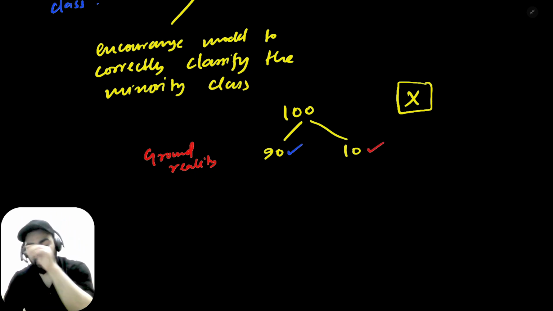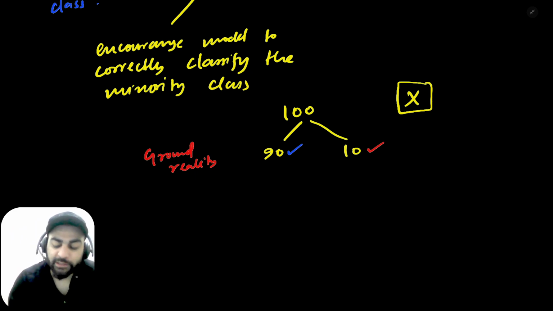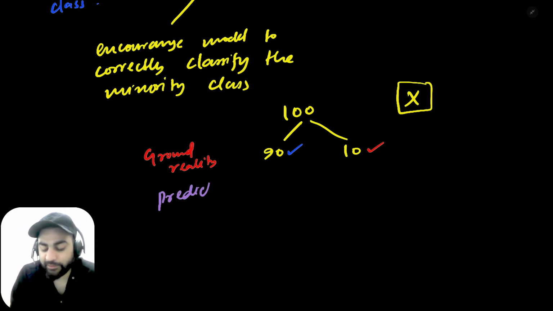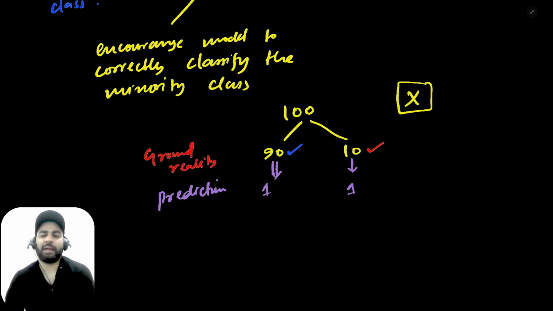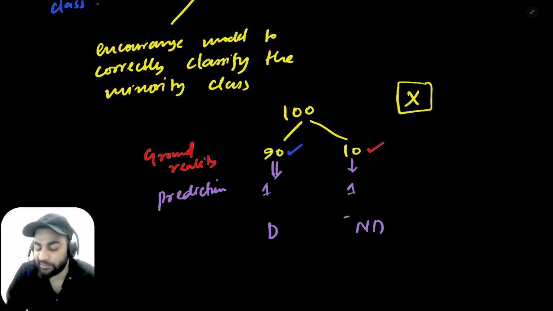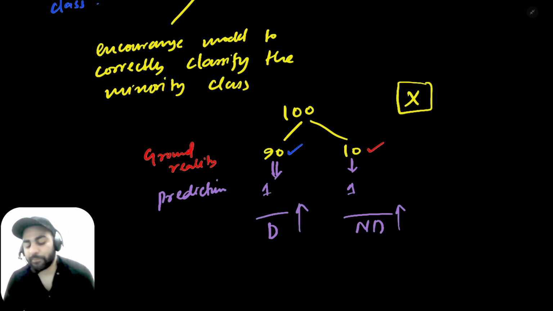So you predicted something. Tell me which prediction is good and why, because I want you to arrive at the solution. Let's suppose I predicted one person as diseased here, and here I predicted one person as not diseased. For the rest of the things I made the right classification. Let's call these diseased and non-diseased. So here I make one misprediction. I said this one person is diseased, and here I said this one person is not diseased.